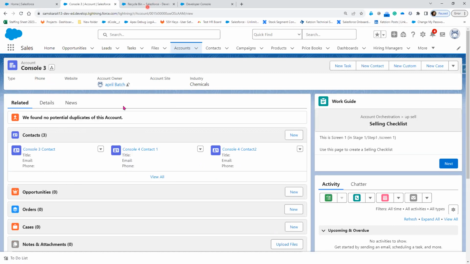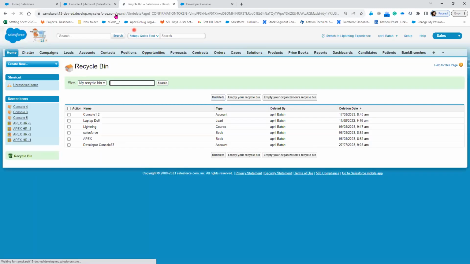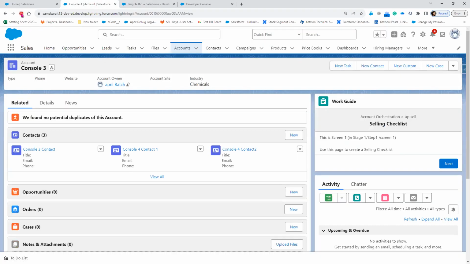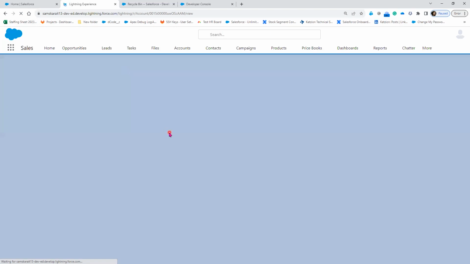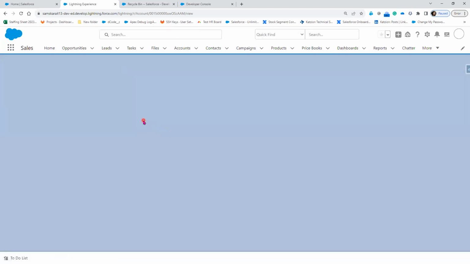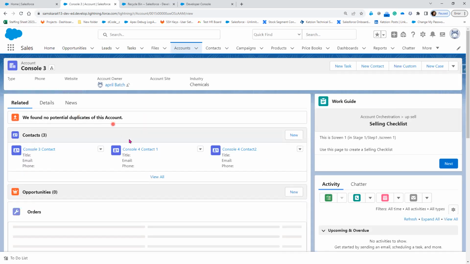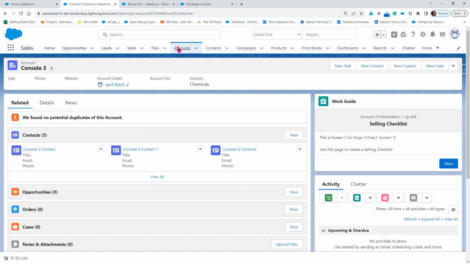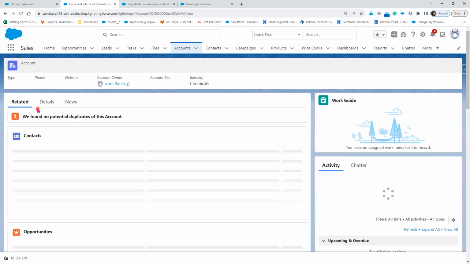Now, if I undelete console 4, the record gets restored into the object, but it will not restore the related records. Those are still with console 3; they will not go back to console 4. So console 3 still has these records, but you can see that console 4 is undeleted, the same concept.